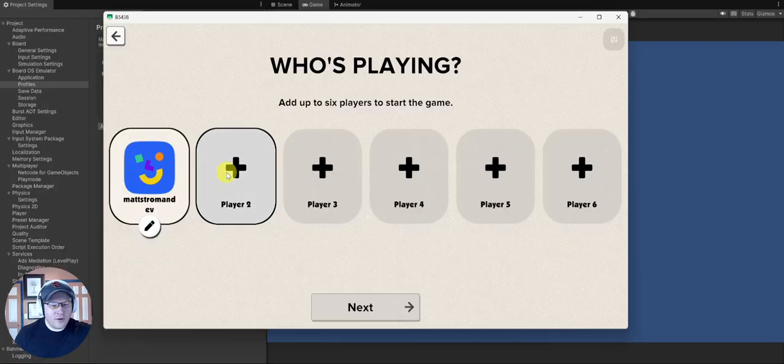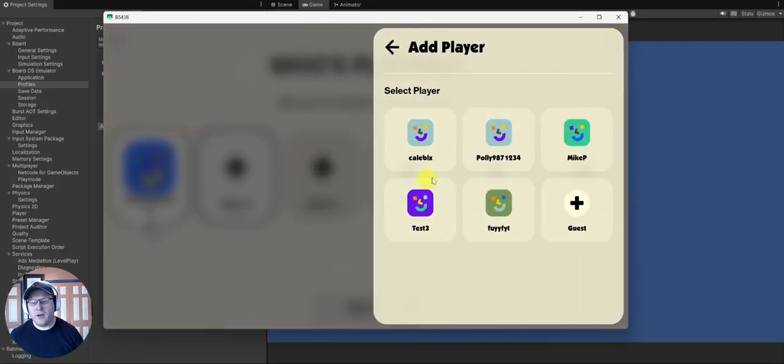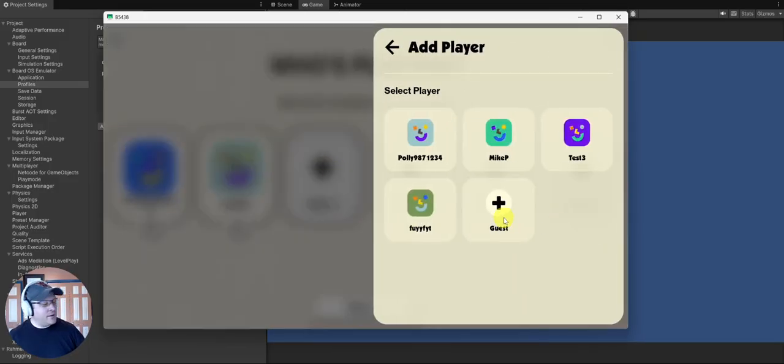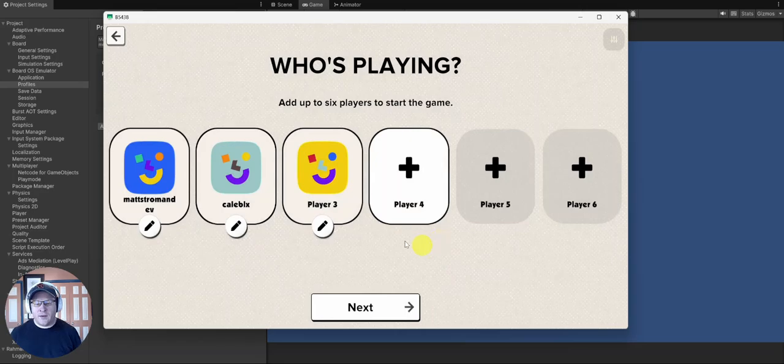As an example, when we add a player here on Board, it brings up the add player selection. This is an API call we can make for the OS. And we would add a player, maybe we would add a guest, and then we would keep going because we've got our game set up.